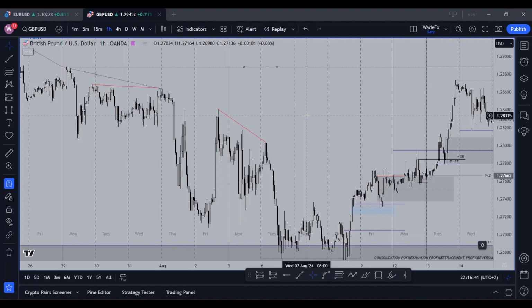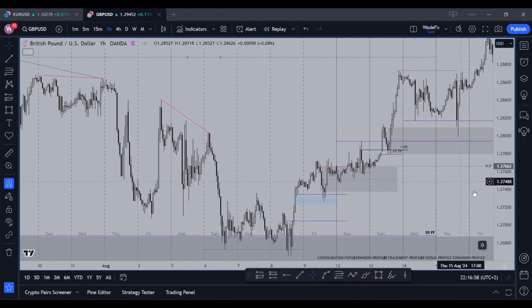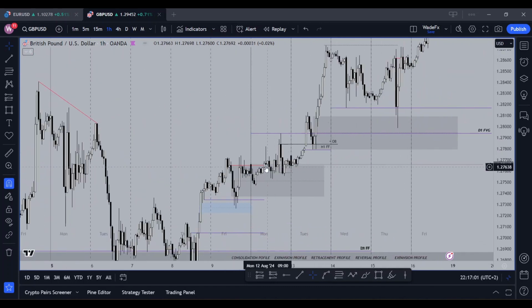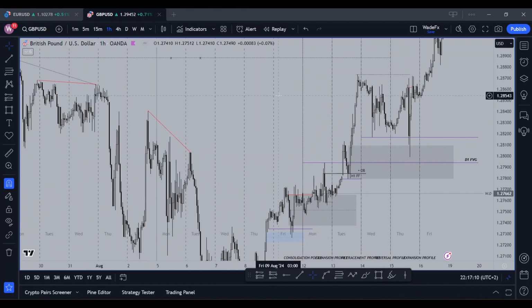liquidity. My bias was bullish, and my higher time frame was showing me that the price can go higher, and the economic calendar was saying that there will be a lot of volatility, so I was well positioned for the week. On Monday, when the price closed above these down candles, they became a bullish order block, where I bought right here expecting the price to reach higher prices.